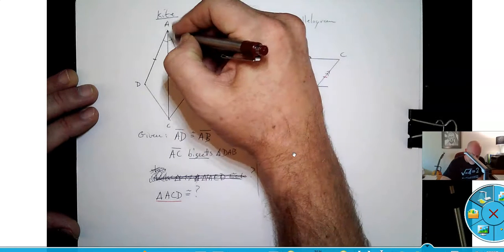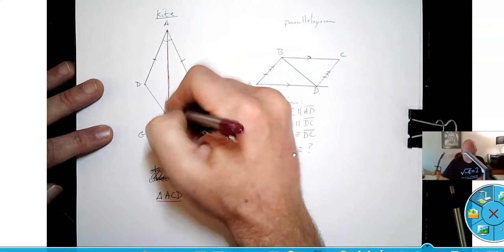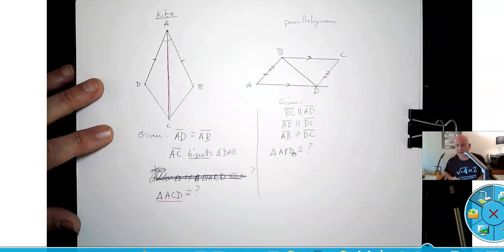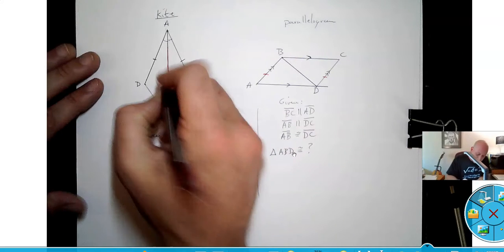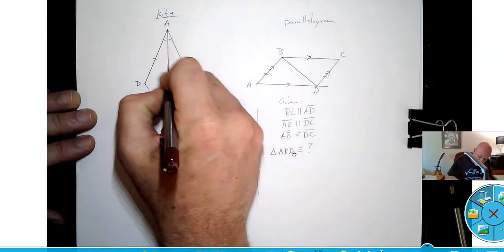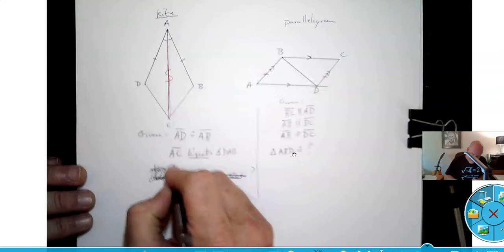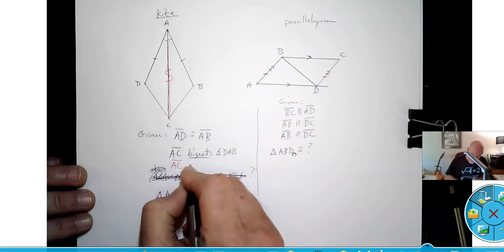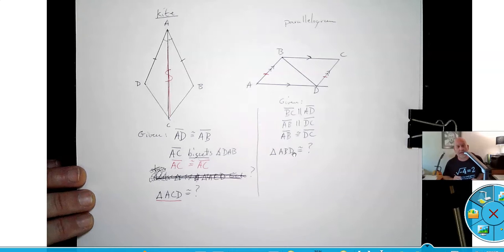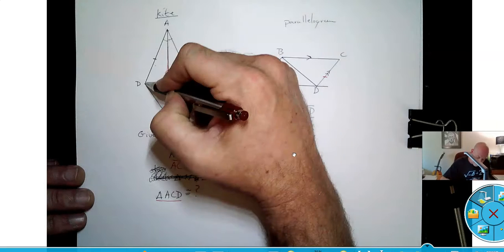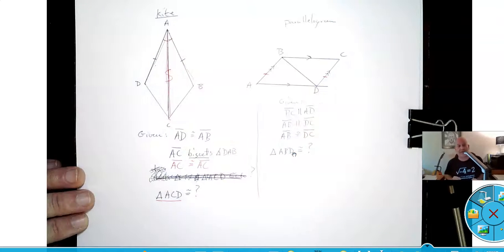We need the other side. And you notice this side right here is the same side. They share a side, right? The triangles share a side. That means that side is congruent to itself. So when something's congruent to itself, we actually just kind of put a little S on it. So we can say that side AC is congruent to side AC, and that's a side of both triangles. And so that gives us side, angle, side in both cases.